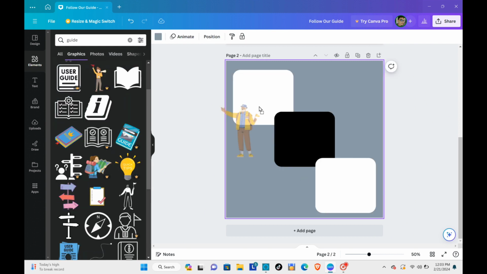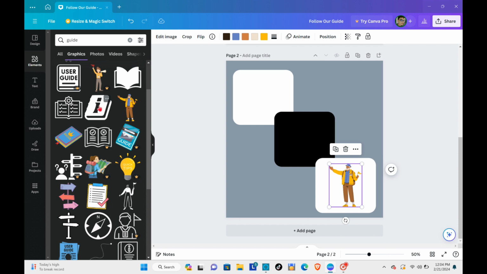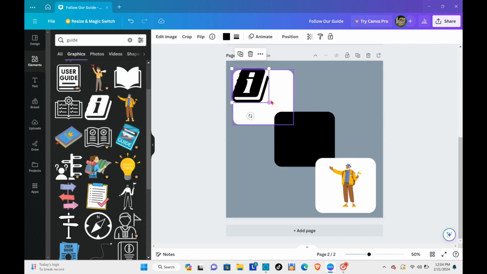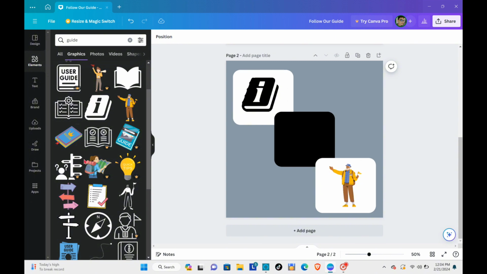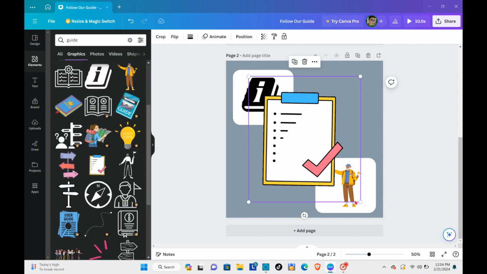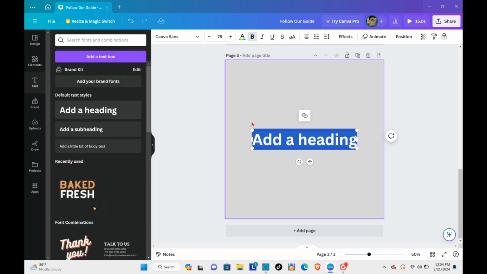Then after that, you can change the color and then add new elements or icons or graphics to the specific pages. I mean to the specific shapes. Okay, so you can resize the icon or the graphics to fit in the squares. So let me just add this one more element. Okay, this notepad, and then just resize this element. After that, let's proceed to page number 3.